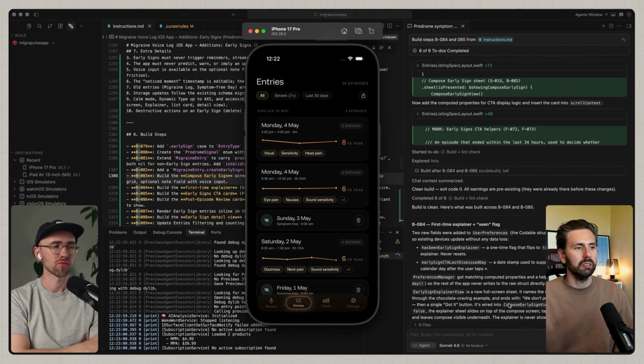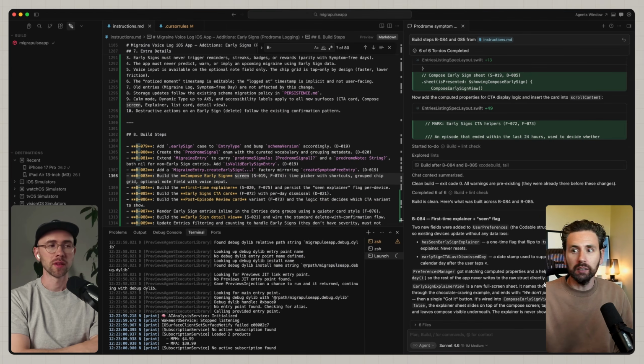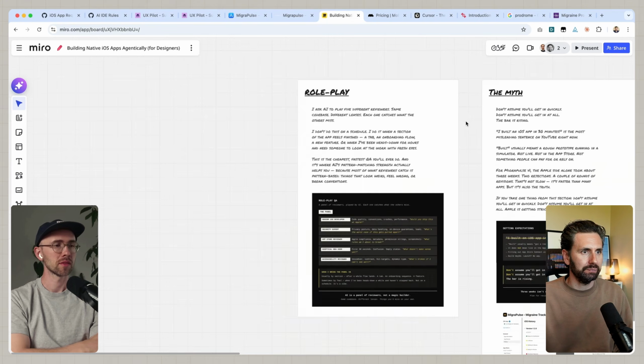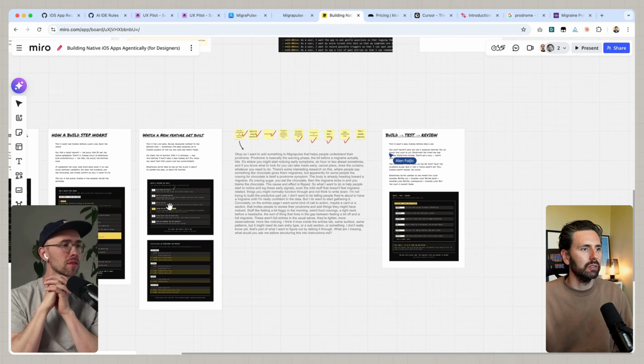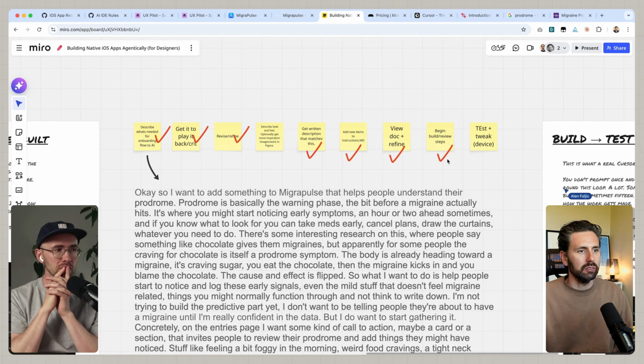So there we go. That's building out a feature. And we didn't give it any design reference, like you said, Alan. It inferred the design. And even though it was a unique element, it fits nicely. I wouldn't necessarily know that I didn't have a hand in it, if that makes sense. Yeah. So let's go back to here. That is our end-to-end process.